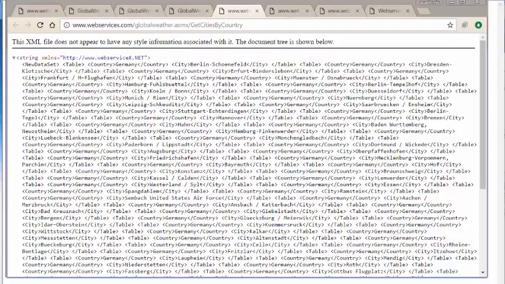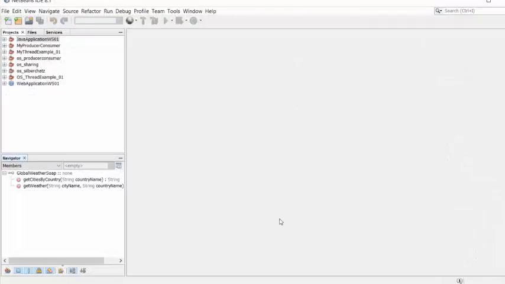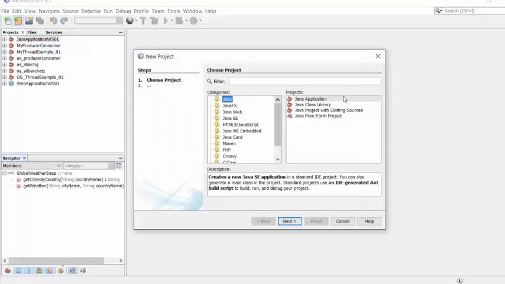So let's pick up NetBeans. I'm using NetBeans, I've seen popular requests in the class, but if you have any type of IDE, whether NetBeans or Eclipse, just find out how you create web services. You can Google it, but creating it is very simple. First of all, you need to have some application. It can be any type of application. It can be a Java console application. I'm going to use console because that's simple.